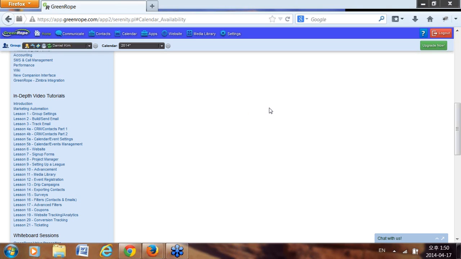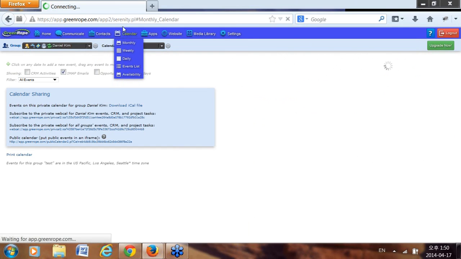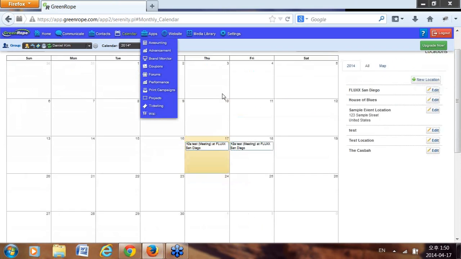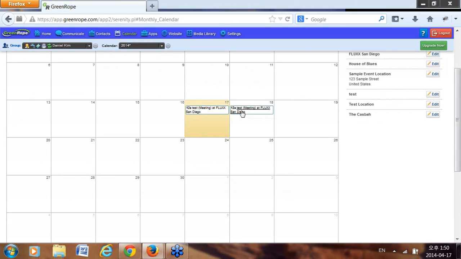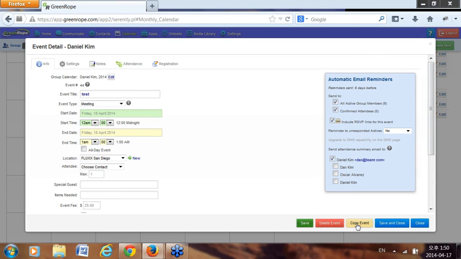Well, you can actually copy the event here. If you click here on the calendar header here, this is actually a copied event. So if I click on this, you can actually copy the events here. This is going to create a singular event though.